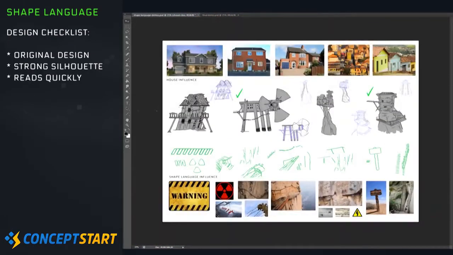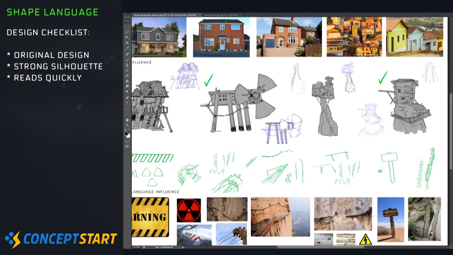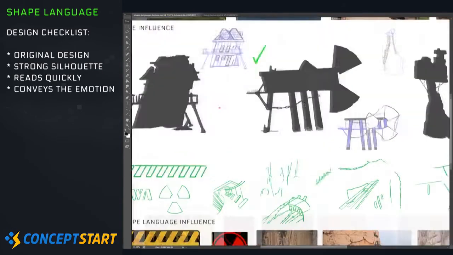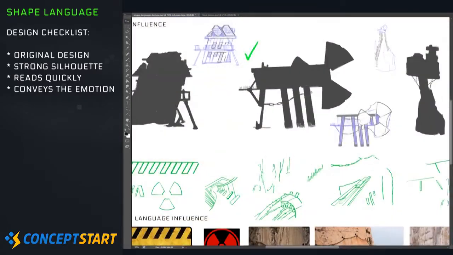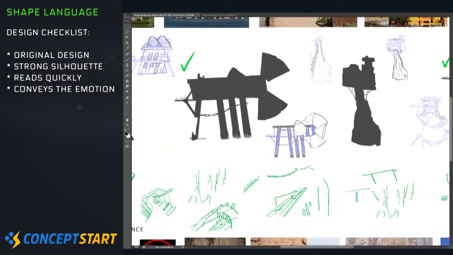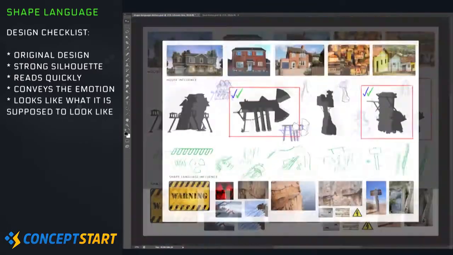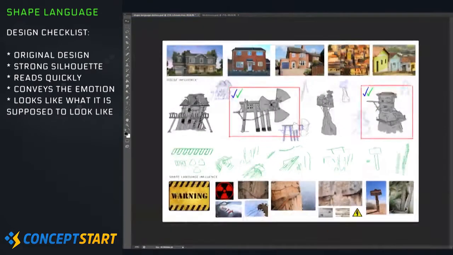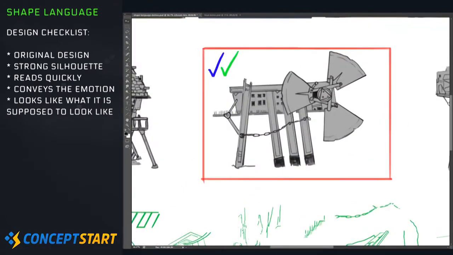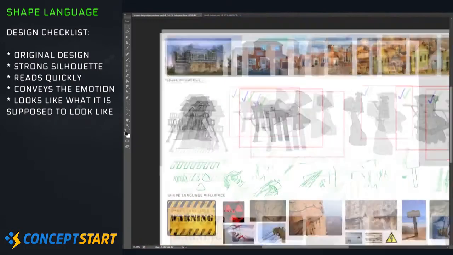Sometimes when you check the overall design in silhouette form, you can get a different type of read, a different perspective or view on the brief at hand. So because I felt that this particular design wasn't quite dangerous enough, I tweaked the silhouette slightly, which pushed it that bit further for me.